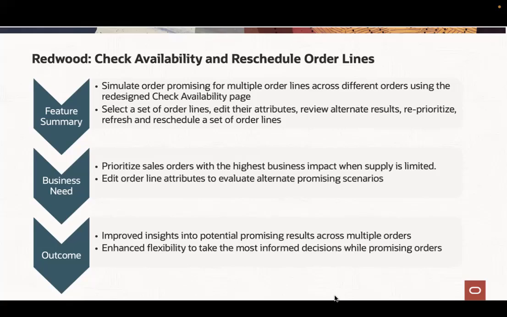line in the group. As a result, the new Redwood user experience provides improved visibility and insights into potential promising results for multiple order lines across different orders. It enhances the flexibility to carry out all the sufficient actions to help you get the best possible promising solution for orders in your enterprise.